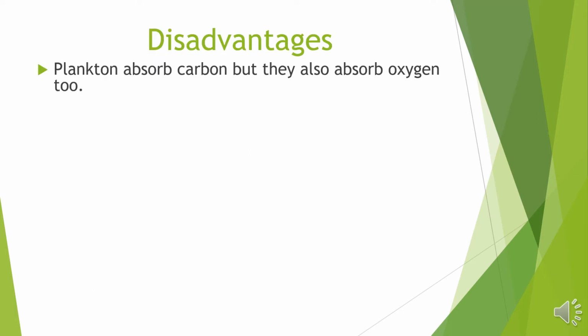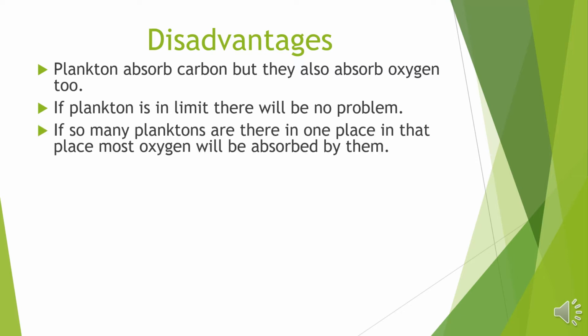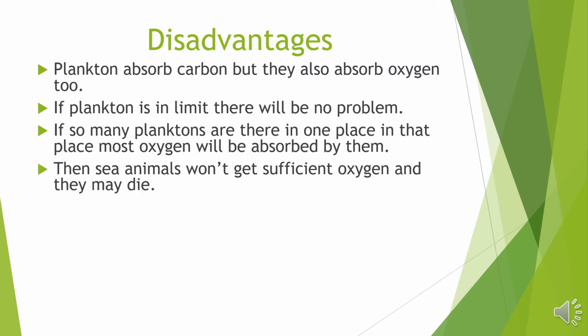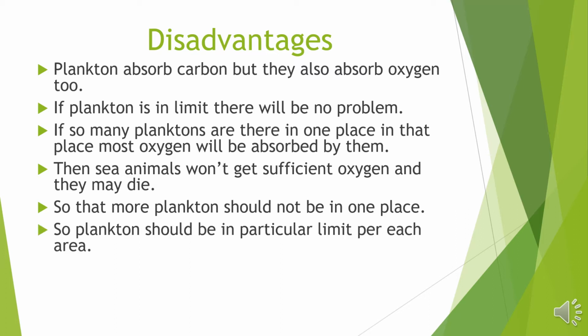Disadvantages. Plankton absorb carbon, but they also absorb oxygen too. If plankton is within limits, there will be no problem. If so many planktons are in one place, most of the oxygen in that place will be absorbed by them. Then sea animals won't get sufficient oxygen and they may die. So too much plankton should not be in one place. Plankton should be within a particular limit per area. Then there will be no problem.